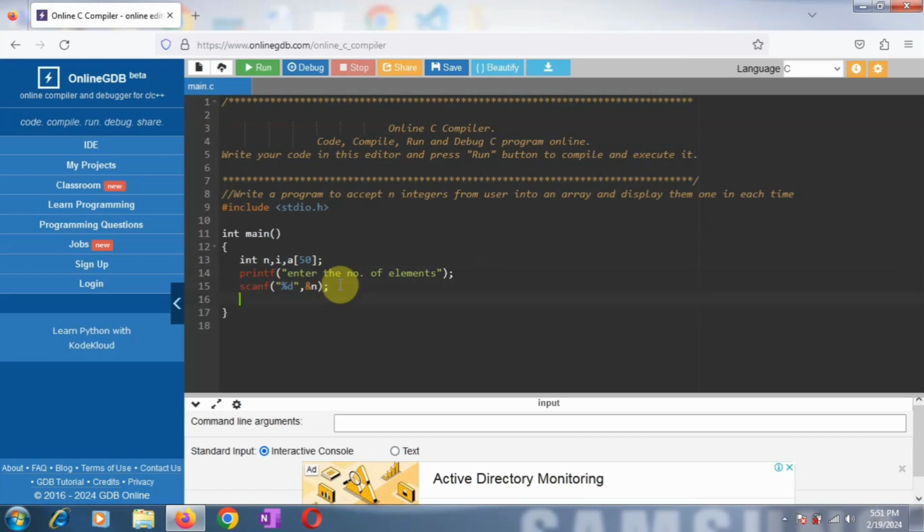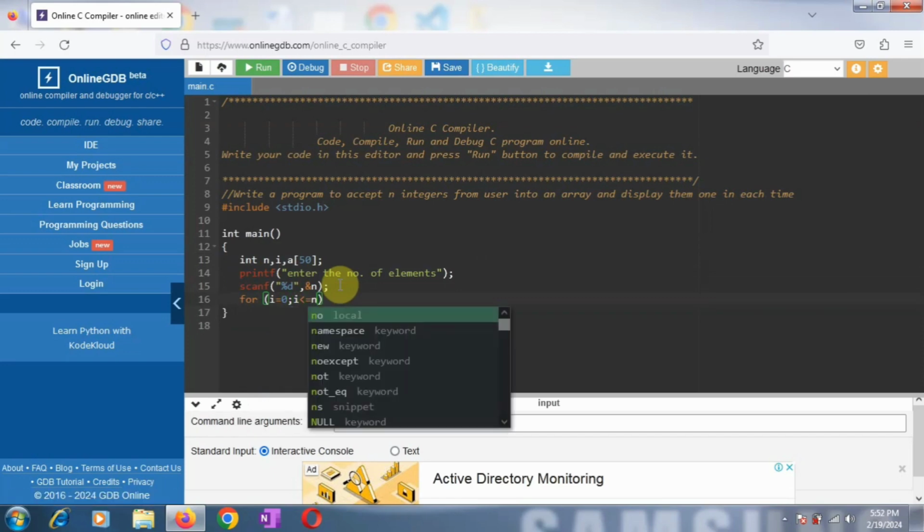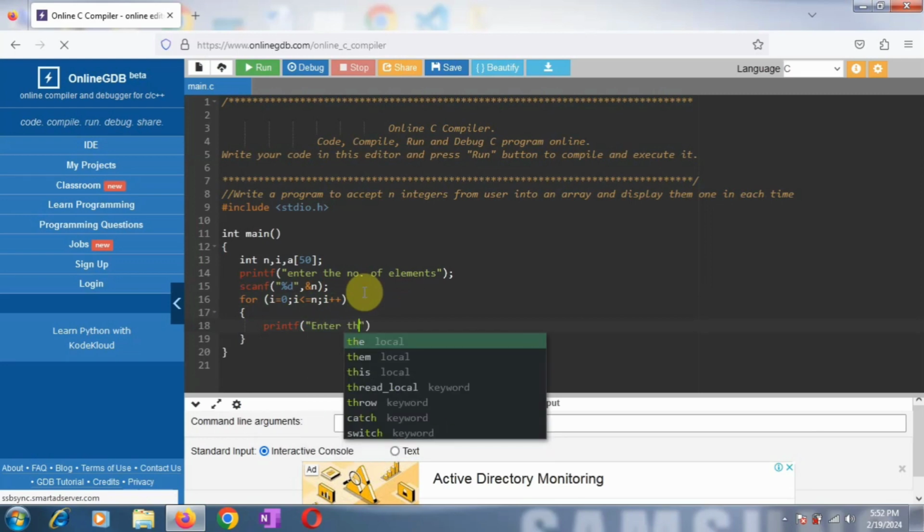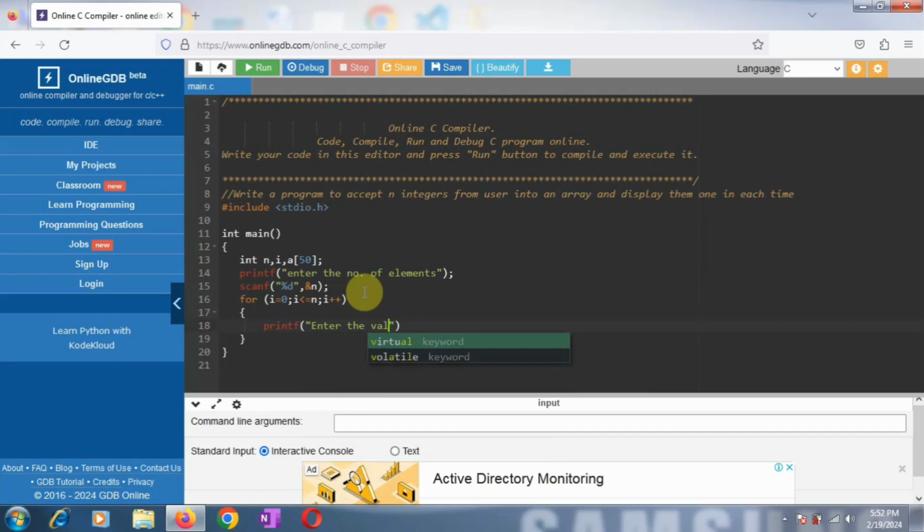Okay. Now I have to use a for loop for accessing my array elements. First I am going to scan. So first i equal to 0; i less than or equal to n; i plus plus. Now in this for loop I am going to write my logic, like printf, enter the value, and then I am going to scan this.